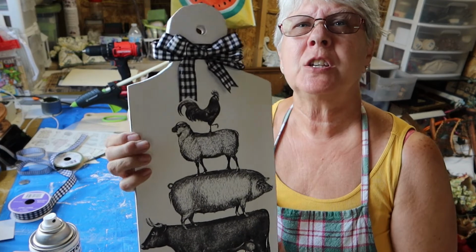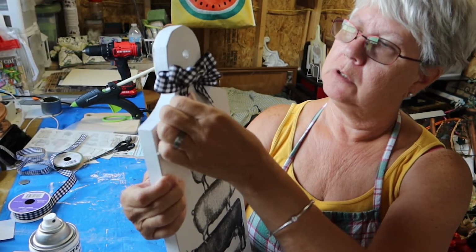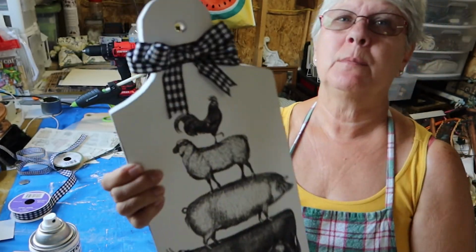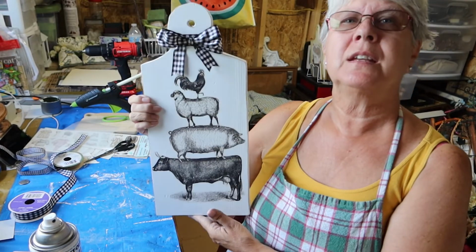Okay, guys, I just finished the bow. What do you guys think? I think it's kind of cute, don't you? I think the buffalo plaid went really well with it. At least I think so.